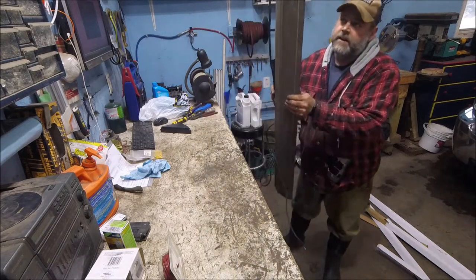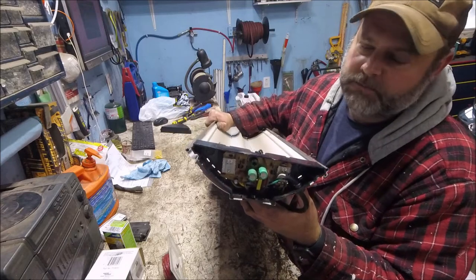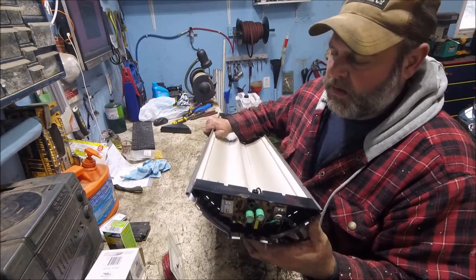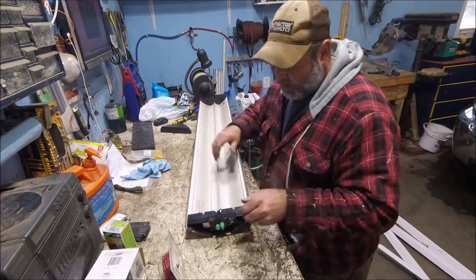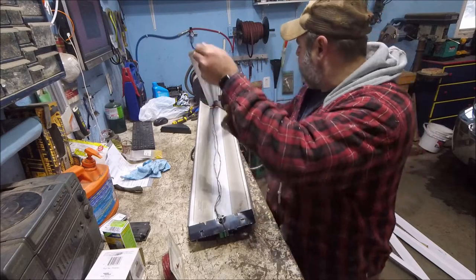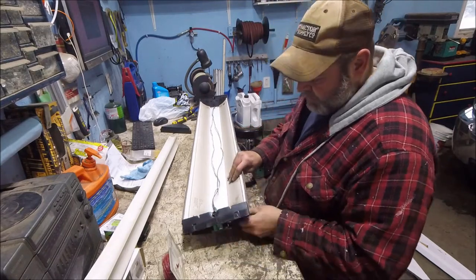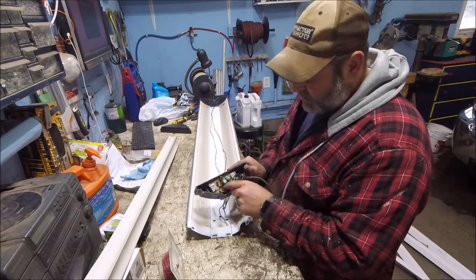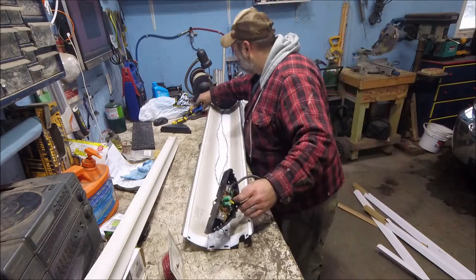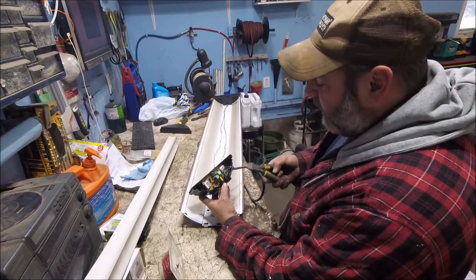Turn this around so you can see inside. We've got the electronic board in here going to each side of the bulb. These are capacitors — this is your ballast, the electronic ballast. We're going to pull that out. This just pops off, and we pop the centerpiece out — that pulls up and sets off to the side, exposing our wires inside. We can go ahead and start cutting these wires off the board. I'm going to snip the wires as close as I can to the board, since we're throwing this board away anyway.